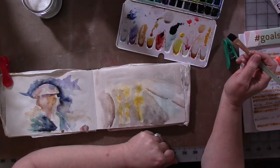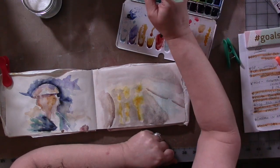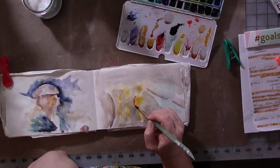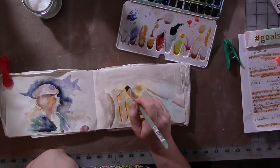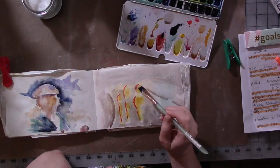Okay, let's go for some of that coral color. It's very, very pigmented, so that's probably way too much of it.